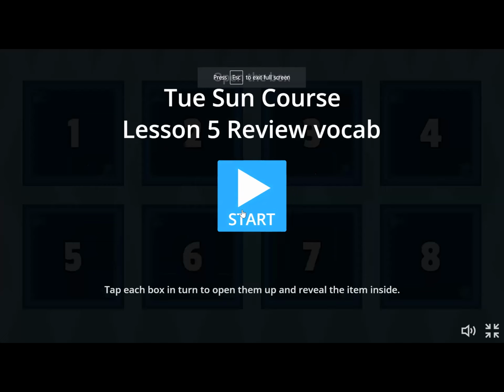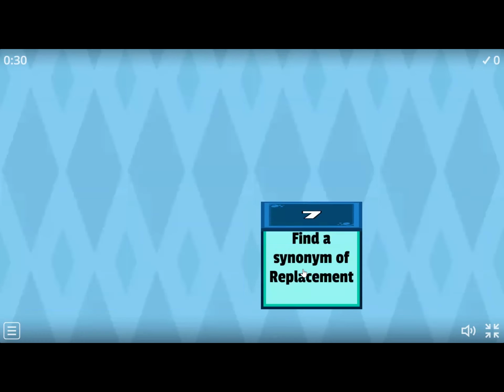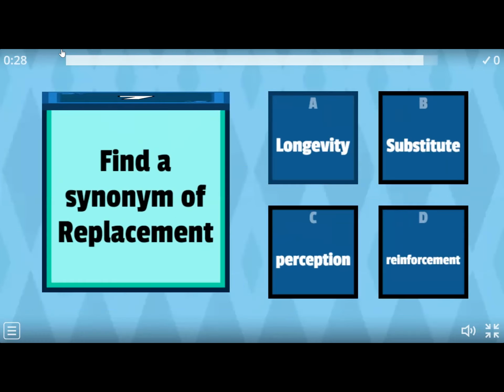I chose a theme game show, and you see here there are different boxes, and you will have 30 seconds to answer a question. You can choose any box to open first, but you will need to answer all of them. So let's say I will choose a random box. I will go for, let's say, number 7. So here you have 30 seconds to answer a question.